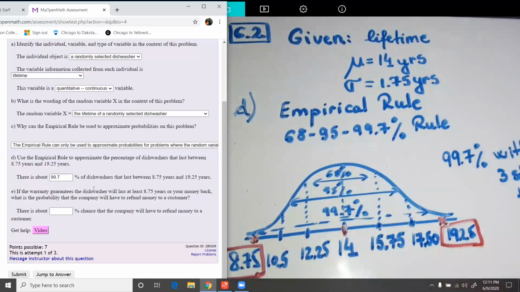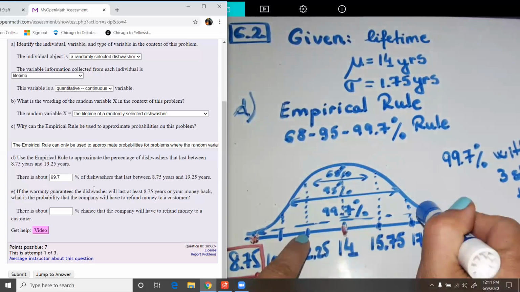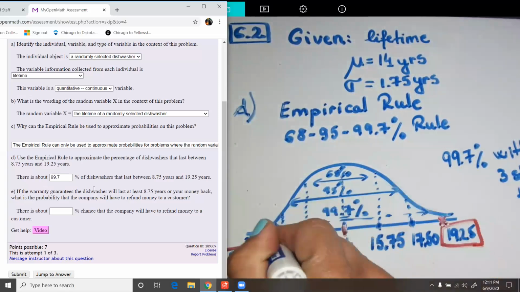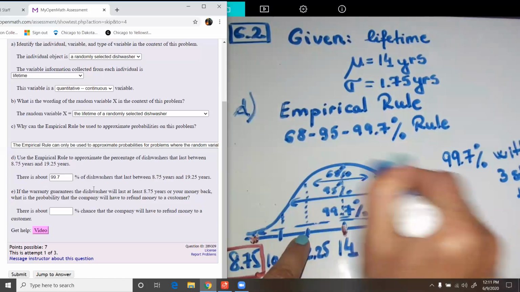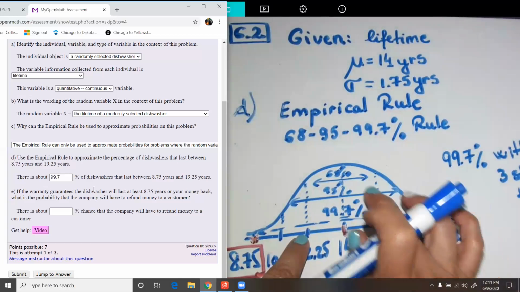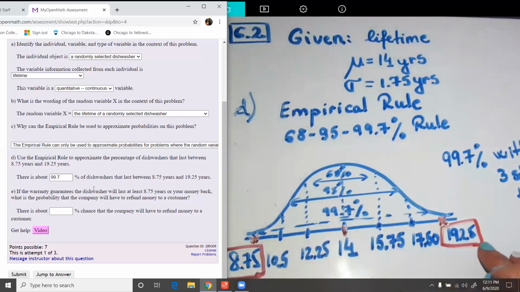Now if they ask you for 1 standard deviation below and 3 above, you'll simply have to figure out each piece under the normal curve. Each one of these areas, well, actually you have this information in the textbook and in the resources, and just add those pieces corresponding to the data on the horizontal axis. Okay.